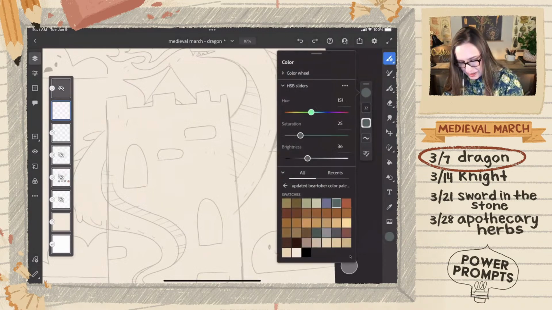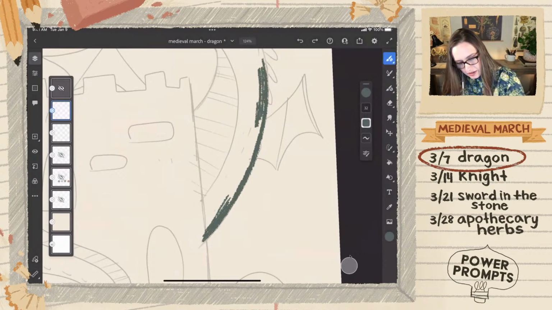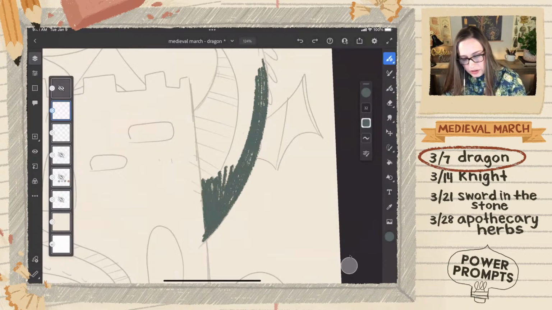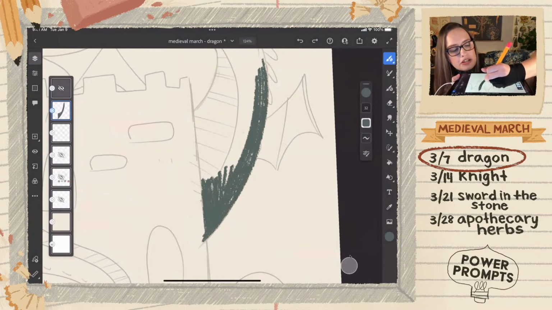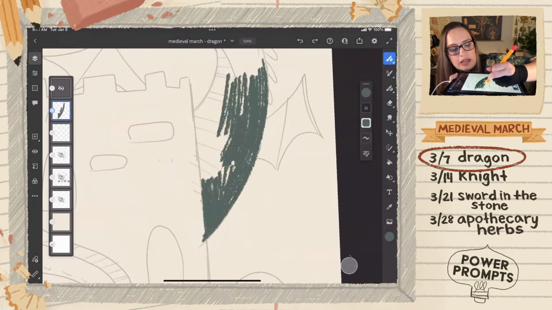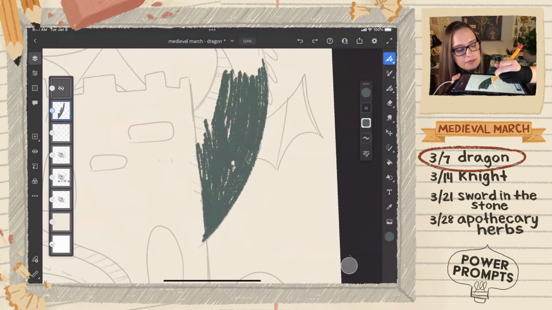Okay, let's go back and start adding in the color. Typically to get this chalky texture, I'll even bring up my iPad so you guys can see here. I'm really just scribbling pretty nonchalantly in all different directions.